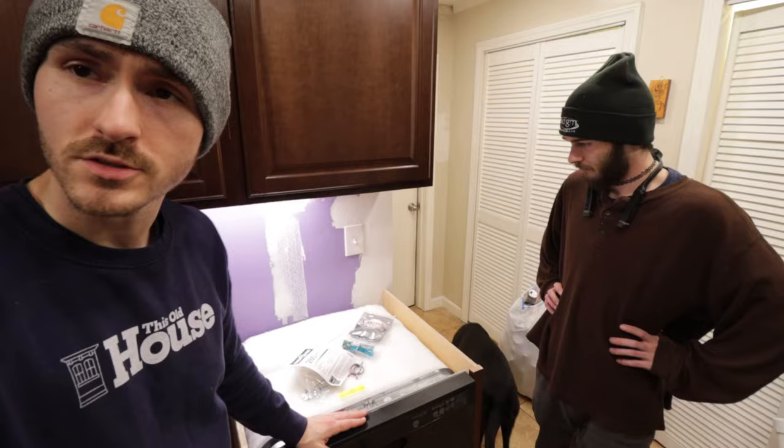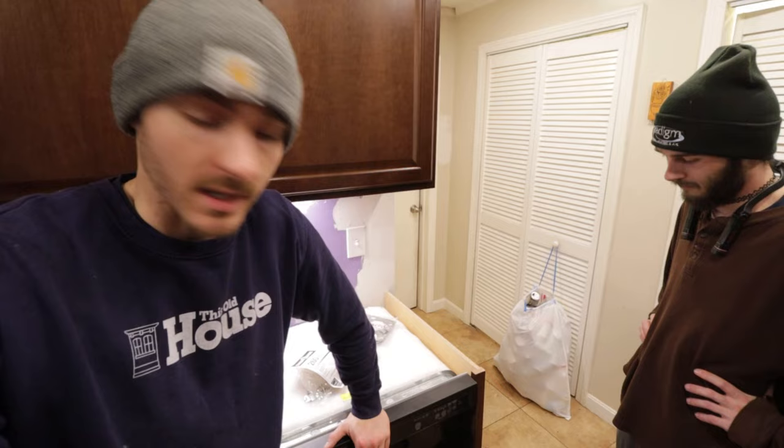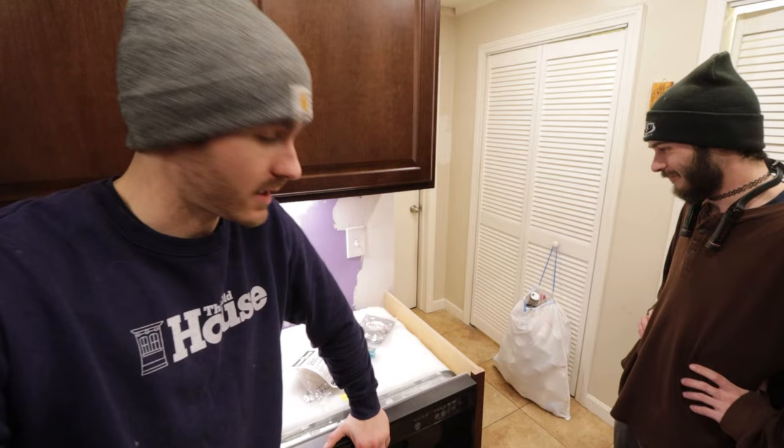This is the joint we're concerned about. She's all hooked up. Seems to be not leaking. Did pretty good, and that's how you hook up a dishwasher that is on the other side of the room from the sink. Pretty straightforward. We got kind of lucky. The positioning of this just happened to line up with the drain almost perfectly for us. The only problem we had being the oversight that it was a half inch pipe instead of a 3/4.